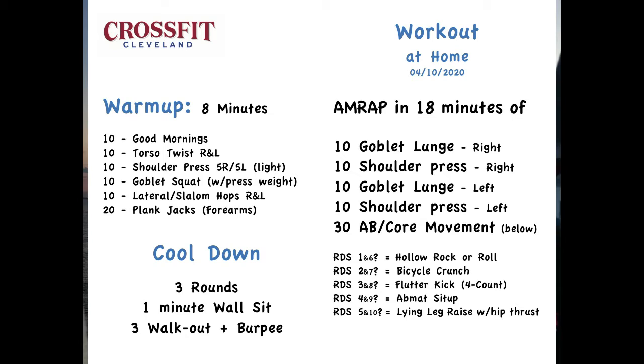If you've completed round 5 before the 18-minute cap, round 6, you'll do hollow rocks or rolls again. If you're still going into round 7, it'll be bicycle crunches. You'll repeat those movements in the same order. You've got video demonstrations of all of these movements to follow.